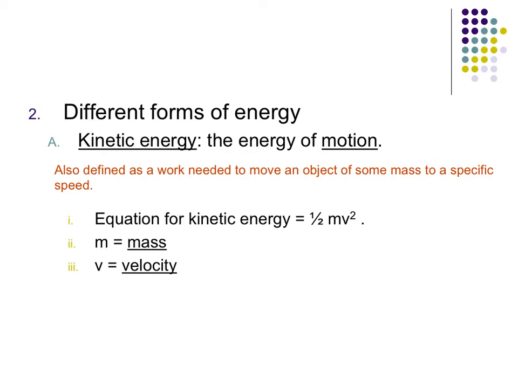Kinetic energy is when you see something moving, it has kinetic energy. When we talk about atoms and molecules in chemistry, we talk about the kinetic energy of the actual individual atoms moving. So remember, a solid has the least amount of kinetic energy. Liquid would have a little bit more, and then a gas would have the most kinetic energy because it has the most movement. All right. The equation for kinetic energy is 1/2 mass times velocity squared. So M stands for mass and V stands for velocity, which is just another word for speed.